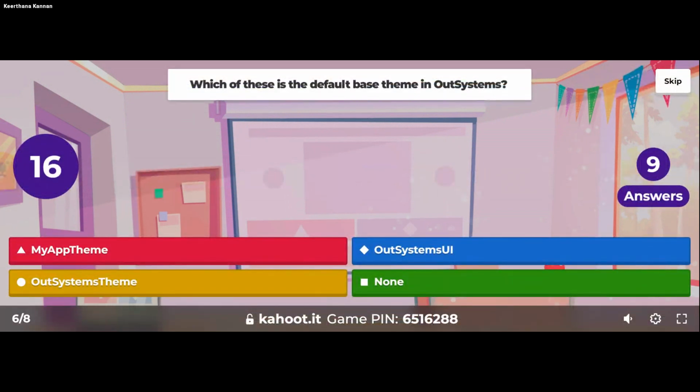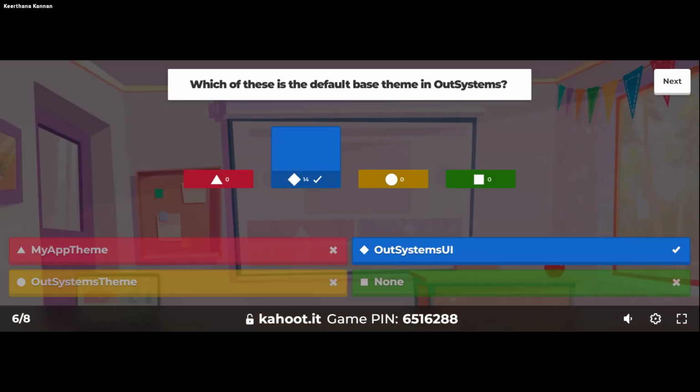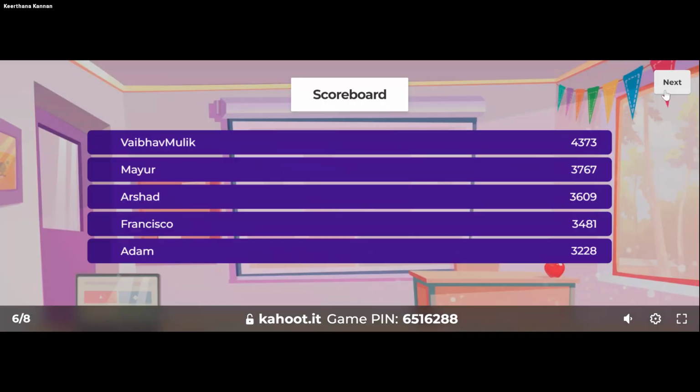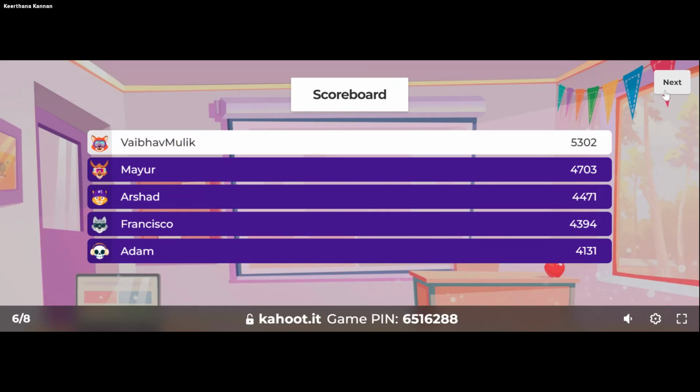Which of these is the default base theme in OutSystems? And the answer is OutSystems UI. I think most of them were correct on this question. And we are moving to the next question.